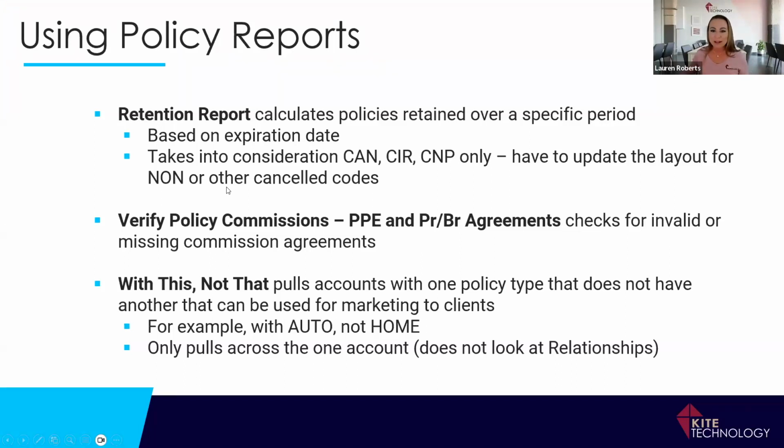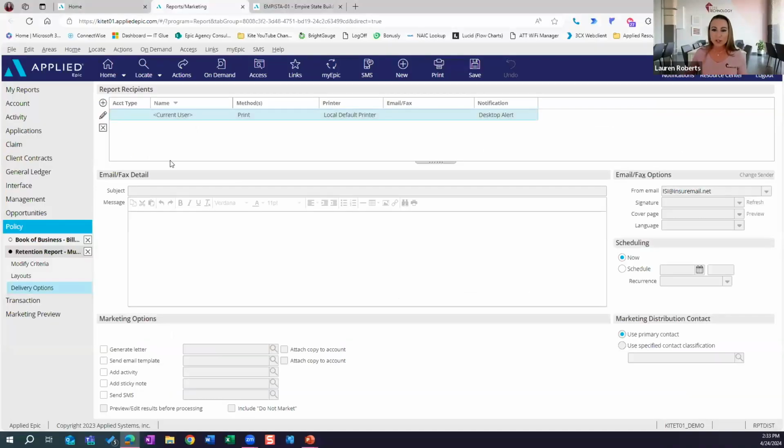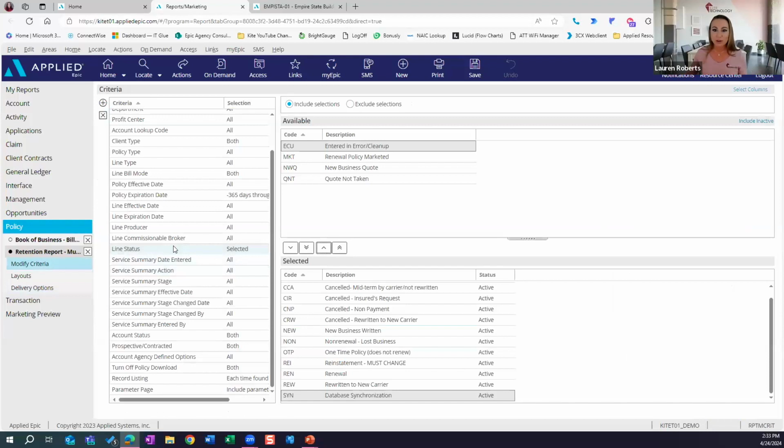Oh, I was gonna go back to the retention report real quick. The retention report is something that had always been kind of scary over the years until Jenny came along and she deciphered and answered all of the world's problems of the retention report. Not hardly, but we're so happy to have Jenny on the team. The retention report tends to get overlooked, and folks don't really focus on it as much as they should. But we definitely encourage making sure that you have good data and looking at a report like this to ensure that you are retaining business as you're selling business, so that you're making money. I mean, that's the point, right? Making money.